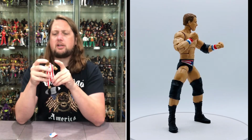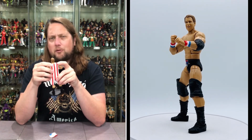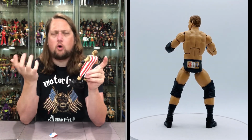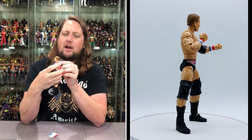There you go, looking really good. And then the head sculpt all day long. We know this is Bradshaw. I always prefer the Bradshaw with the big black mustache and the long hair. Maybe that's just me. I want hardcore champion Bradshaw. That's the figure I want the most. But I do like the looks of this one. The brown hair going on.